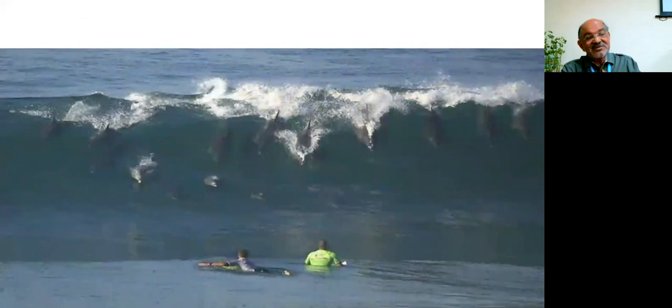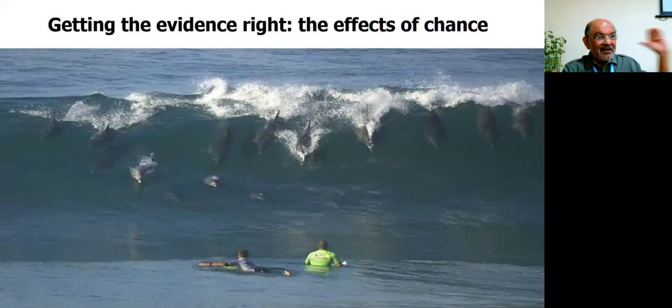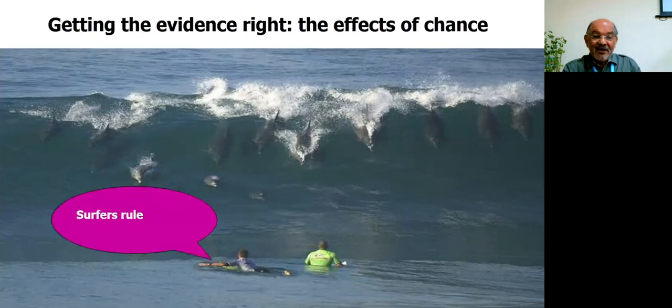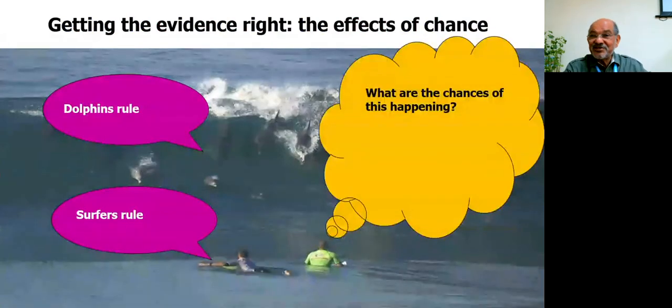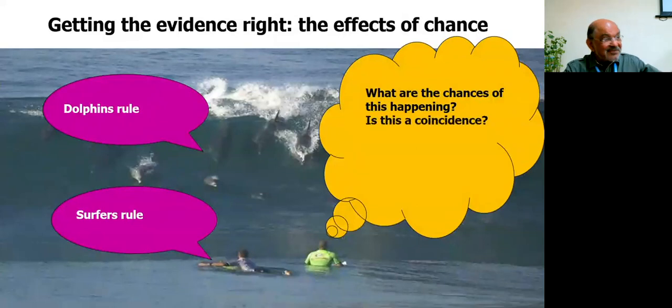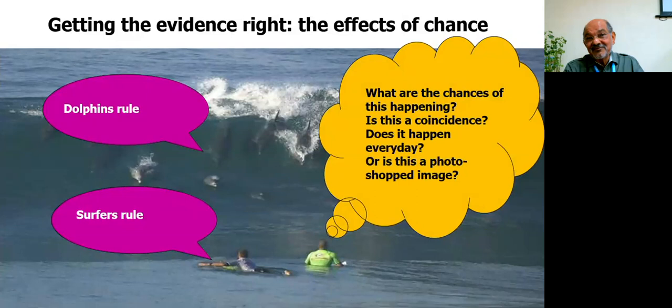This is the other example you must think about. What is this? Surfers in some place near Australia. Every day they're looking for this perfect surfing wave. On this particular day, they found another bunch of surfers, a whole school of dolphins. When I saw this, I said, how in the world did they get this picture? Were they in the right place at the right time by coincidence, or does it occur every day, or is it a photoshopped image? So these are the problems we will undergo when we are trying to evaluate any publication and see, can I believe it?